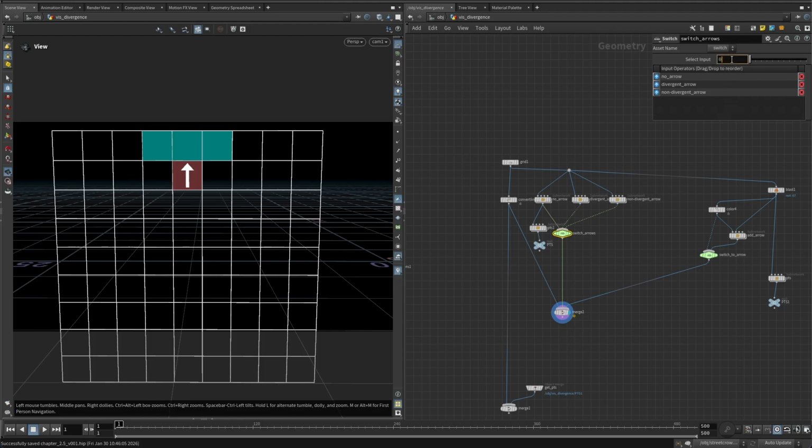And if the velocity of the voxels above it are all going upwards as well, then this is a divergent field because they will all collapse in here. And we can't have that in a water simulation. So what we need to do to make this non-divergent is to basically move the fluid around. So it's just avoiding to collapse in this region.